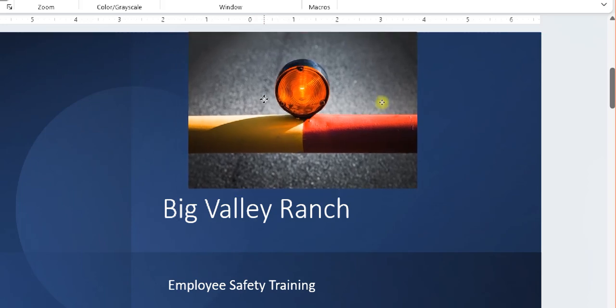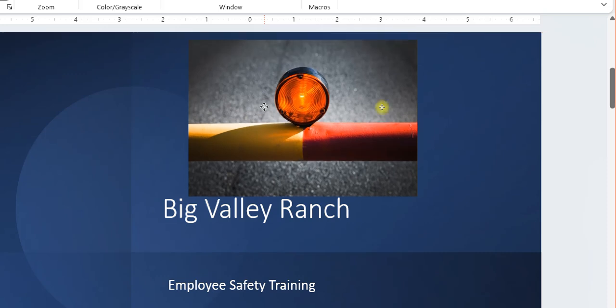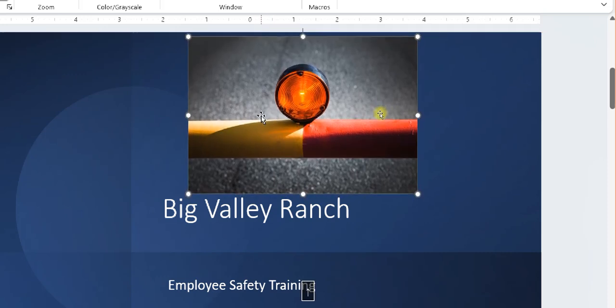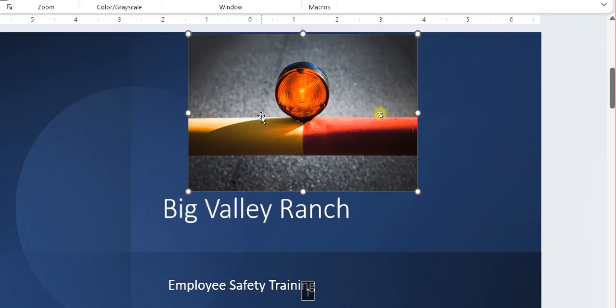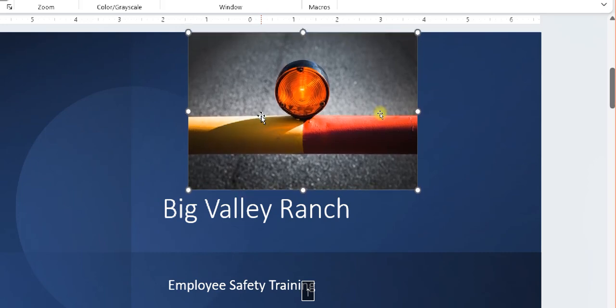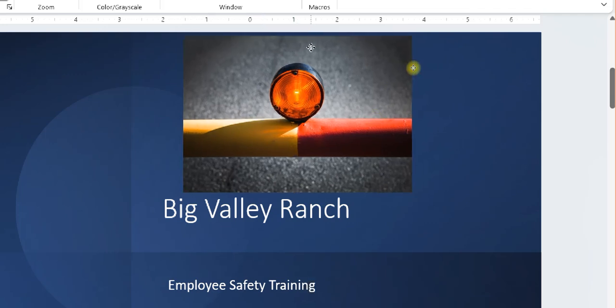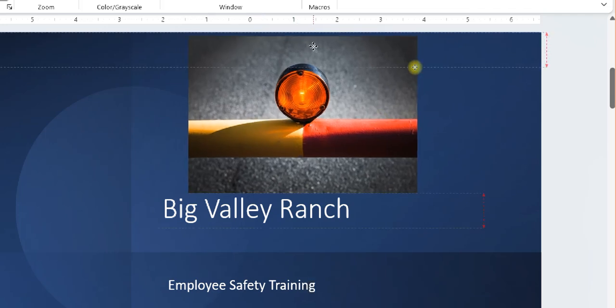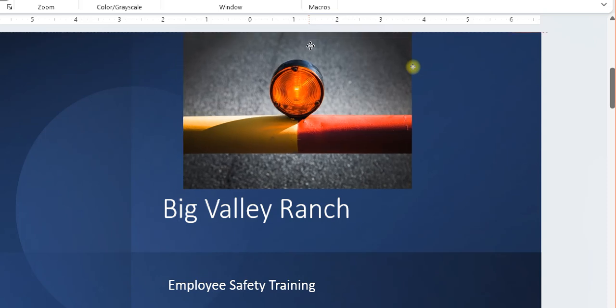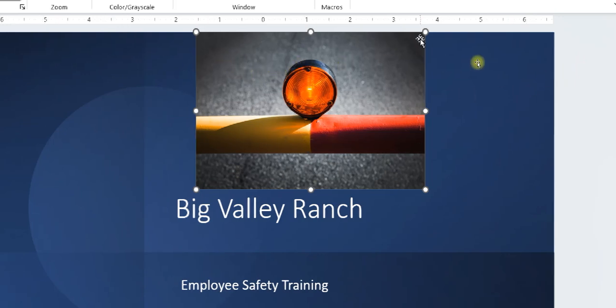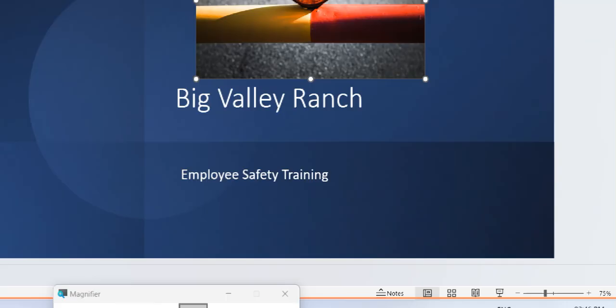And you can also go up with the up arrows. And if I do it right, sometimes I can, there you go, that's part of it. And yeah, there was a thin line here, which tells me that the top of the picture is aligned directly with the top of the slide.